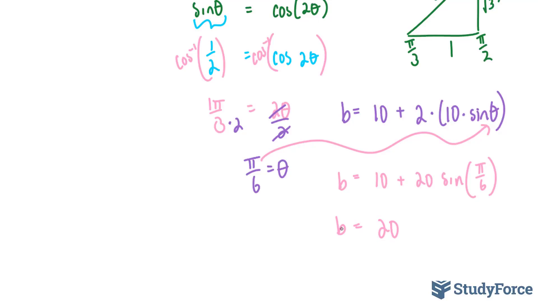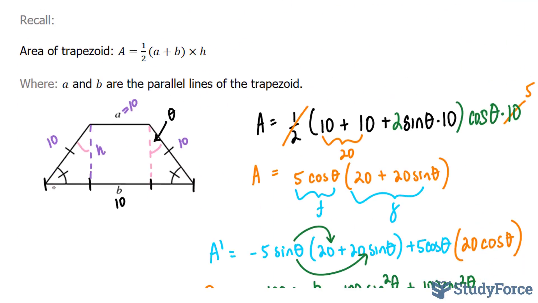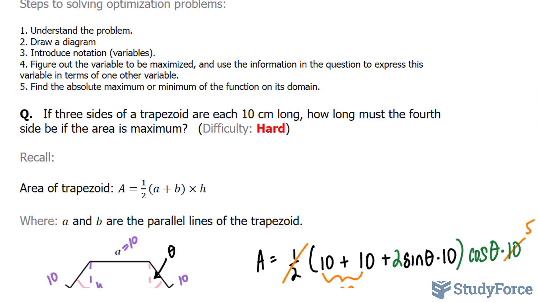So this means that side b for this isosceles trapezoid has to equal 20. Now if you were asked to find the area, what you would do is you would take that value, and as suggested at the beginning of the video, you would place it into here and here, and you would end up with your maximum area. And in case you did that, you would get 75 times the square root of 3. So multiplying this together is around 129, and that would be the area of this trapezoid.